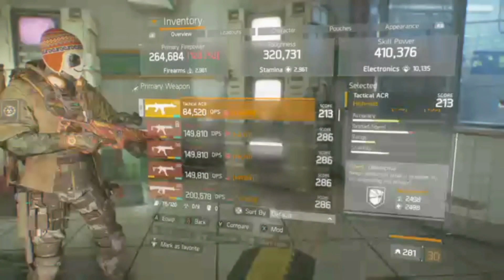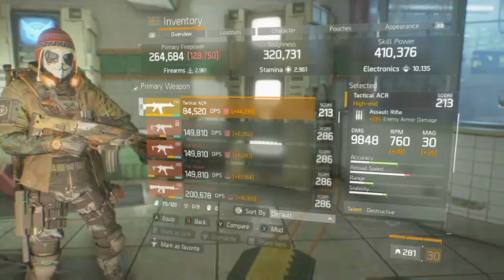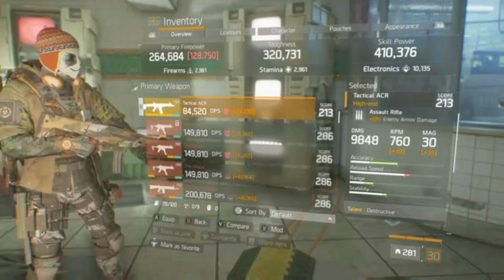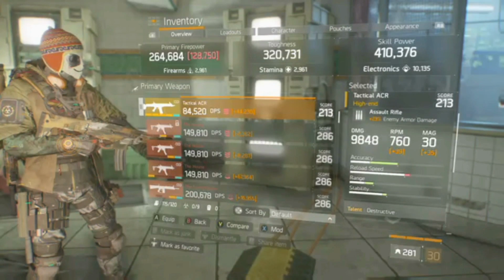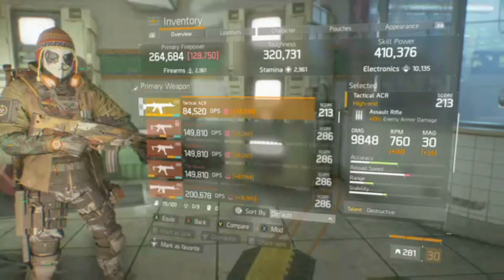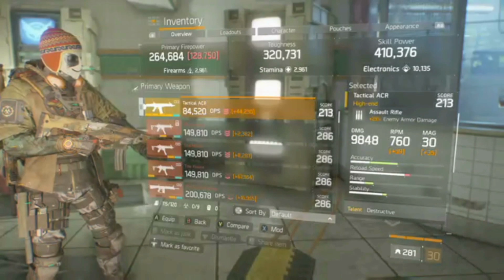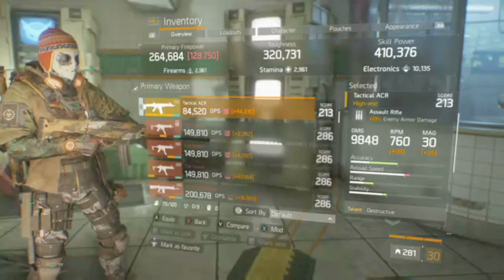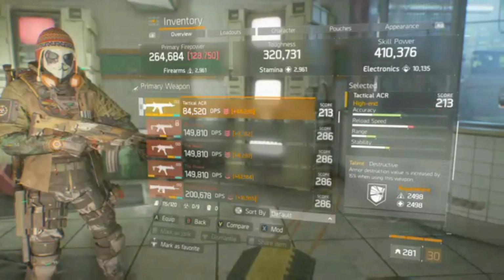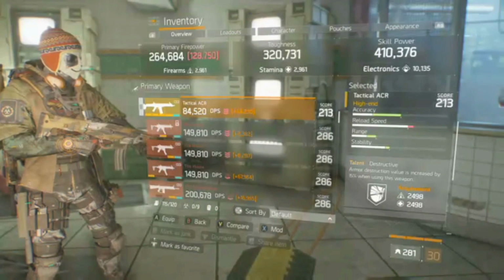Okay. My secondary, I'm using a tactical ACR with a gear score of 213. Why am I using that? I've crafted this for a few particular talents which will aid me in increasing my damage output on my turret. Okay, so the talents I'm using: Destructive. Now armor destruction value is increased by 15% when using this weapon.